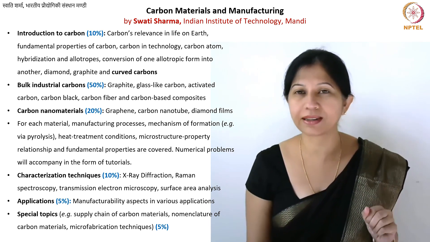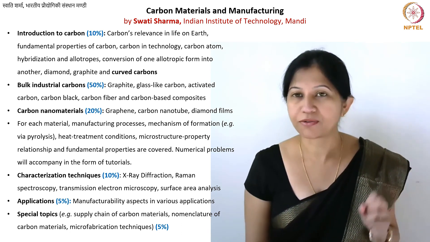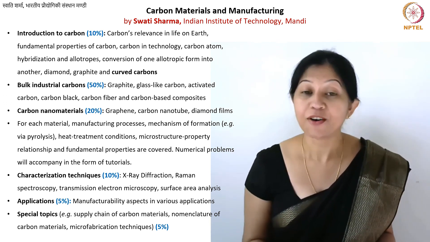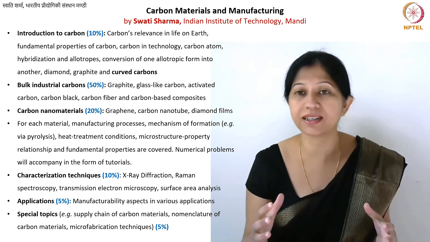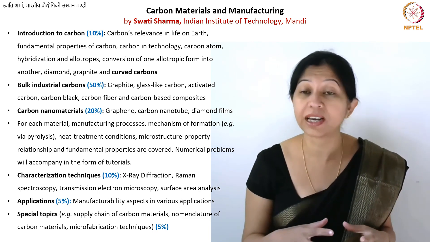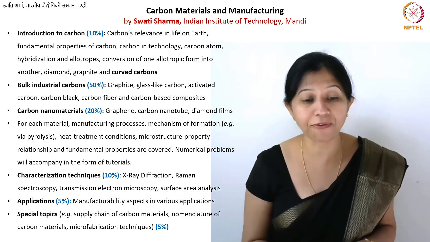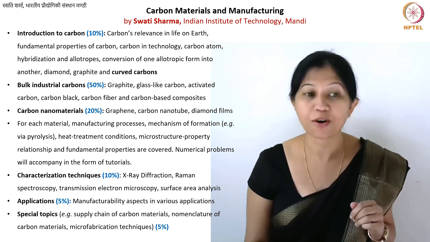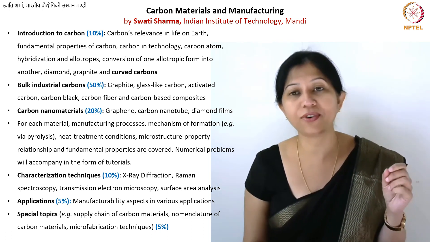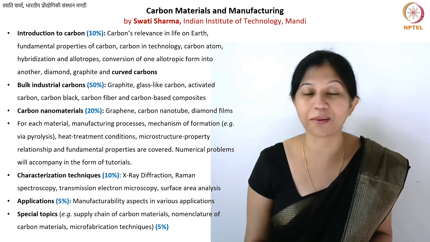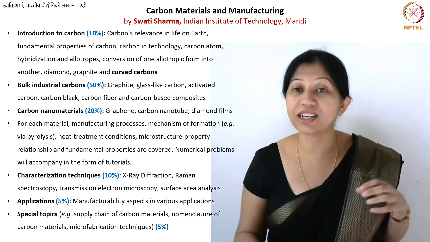Let me tell you a few interesting things about this course and why I came up with this course design. Carbon materials are used for a lot of manufacturing applications. We use nano and micro scale carbon materials, we also use large scale carbon materials, we use composites made of carbon materials, and all of these are used for a lot of industrial applications. A lot of research worldwide is also focused on carbon materials. However, whenever you try to find information about carbon, you will often find information related to one specific type of carbon — for example, graphite, or graphene, or carbon fibers, or other bulk industrial carbons. What I have tried in this course is to teach carbon itself as one material.